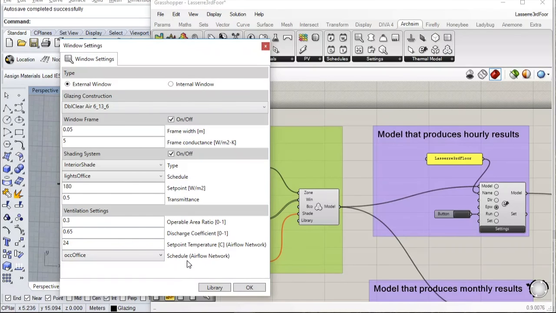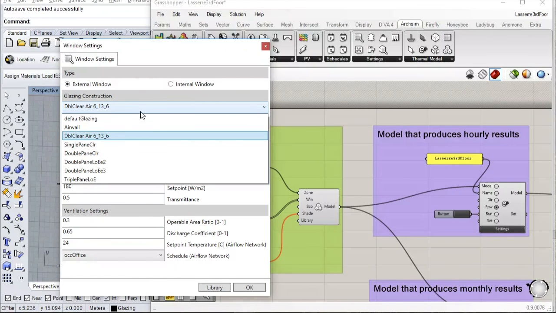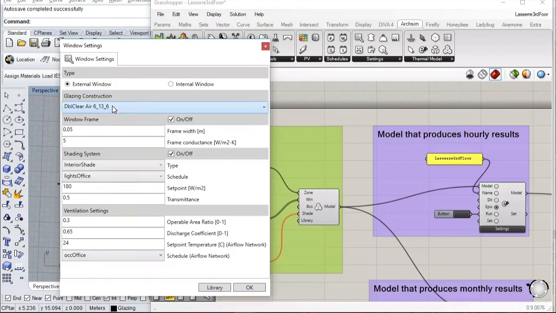So, long story short, parameterize this as appropriately as you see fit. Probably the most important thing for you to worry about is that you have the right window selected, that you've specified an appropriate width of the window frame, and you've determined whether or not internal shading or exterior shading is at play.